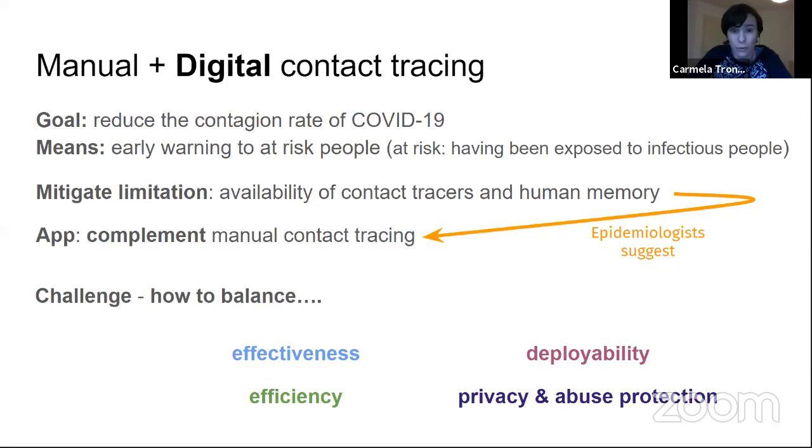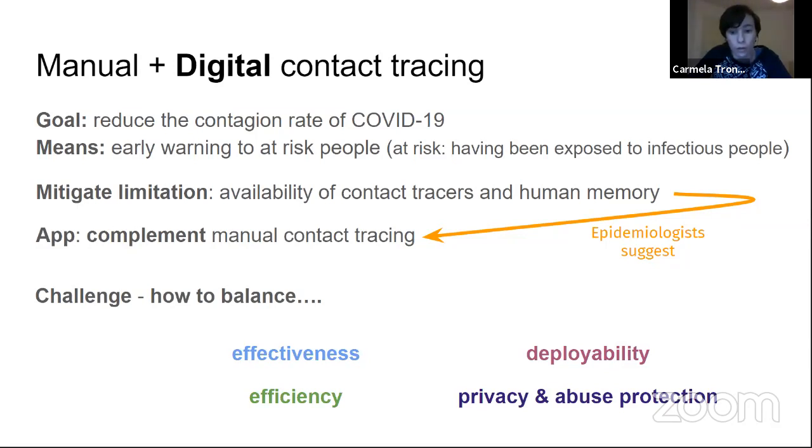As Matt said, you may have noticed that we have been at home, at least in Europe, for a good 9 weeks, almost 2 months. I don't know, I don't remember anymore. So we need something that we can deploy very fast. So the server has to be very light, the application as simple as possible.